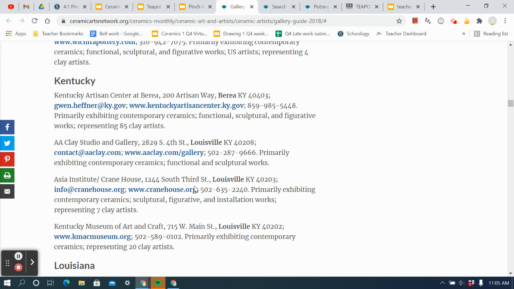So a couple things to look at. They have a couple of different things in there that are links. If you see this little at symbol, that means it's an email, so you don't want to click on that because you're going to be emailing somebody. You don't want that. You want the website. So you're going to be looking for the link that is the website.